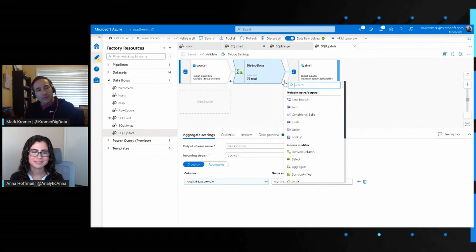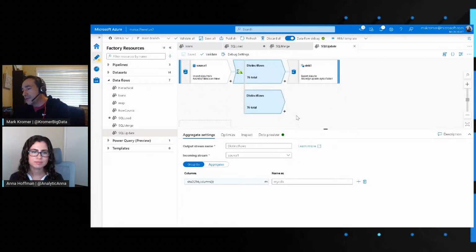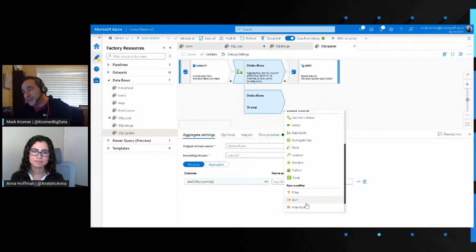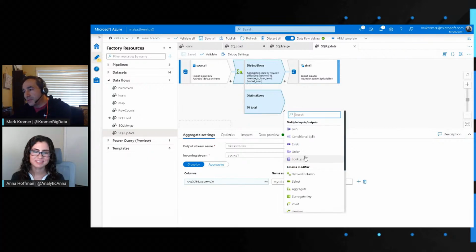So here is how you add more transformations, more logic into your data flows within Data Factory. There's a plus sign here. So what I'm going to do is a new branch. For those of you, if you're coming from the SSIS world, a lot of these names will be familiar. There's a multicast within SSIS. The names are slightly different, but we try to keep everything the same. Or not everything the same. We try to be at least similar to a lot of those.